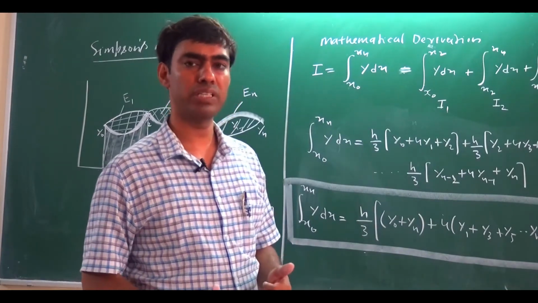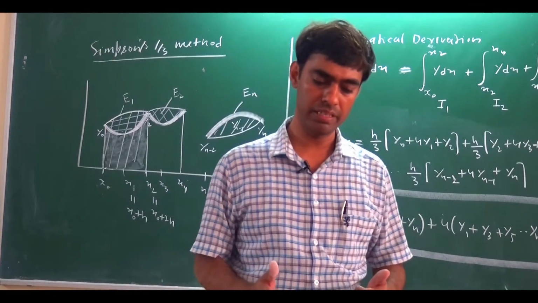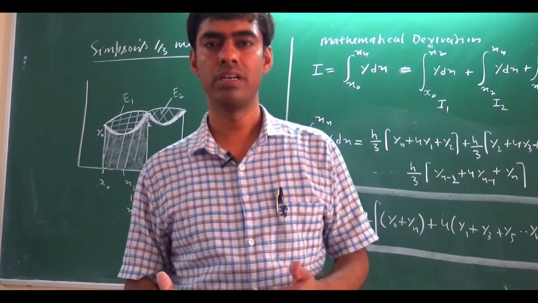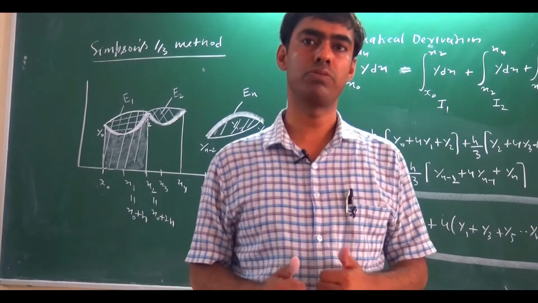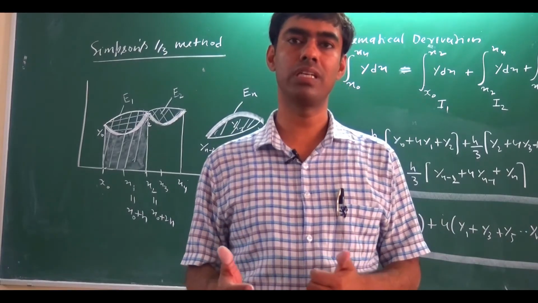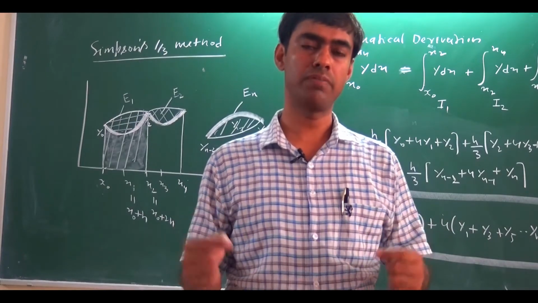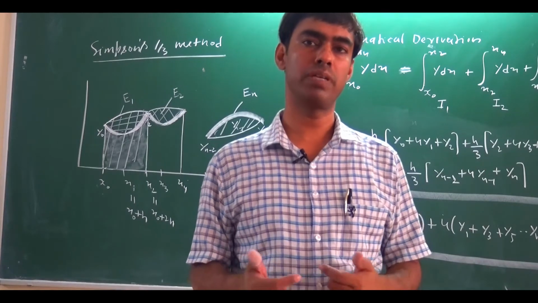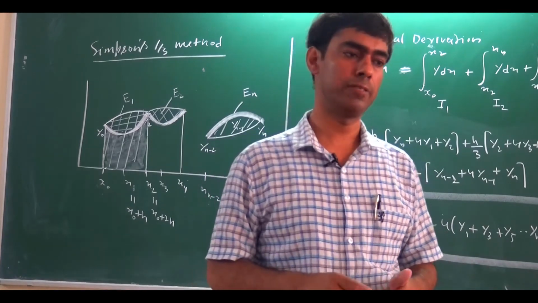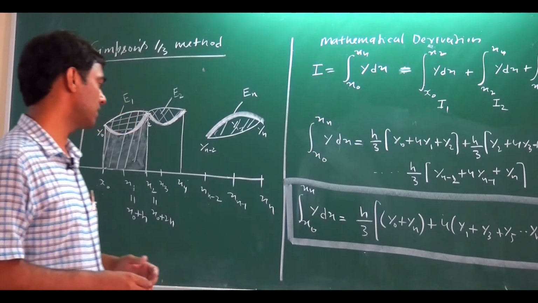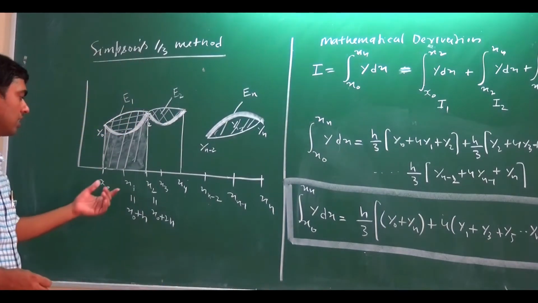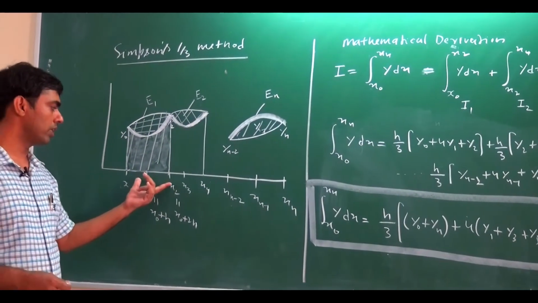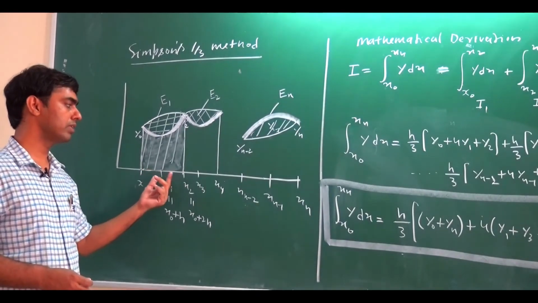So that's why this is important, why we find the error. Another important reason we study the error is that if we want a solution correct up to 4 decimal places, then how do we choose the value of h? What is the value of h? Because there are different values of h. Another thing we need to emphasize here, from x0 to x2, n is always a multiple of 2.